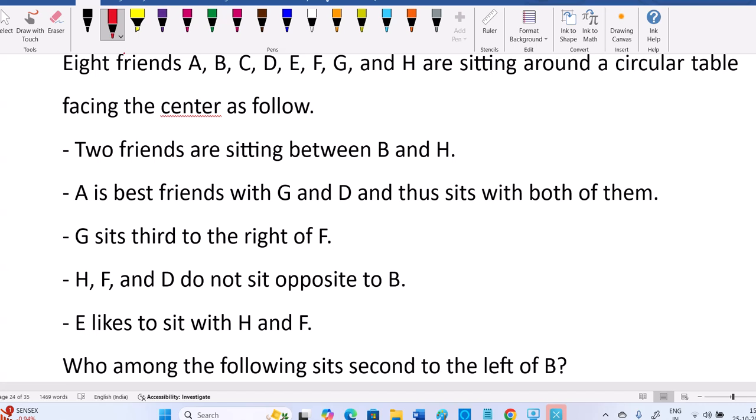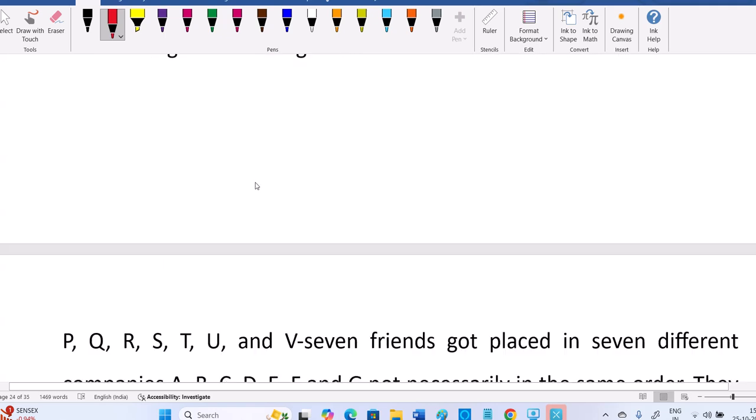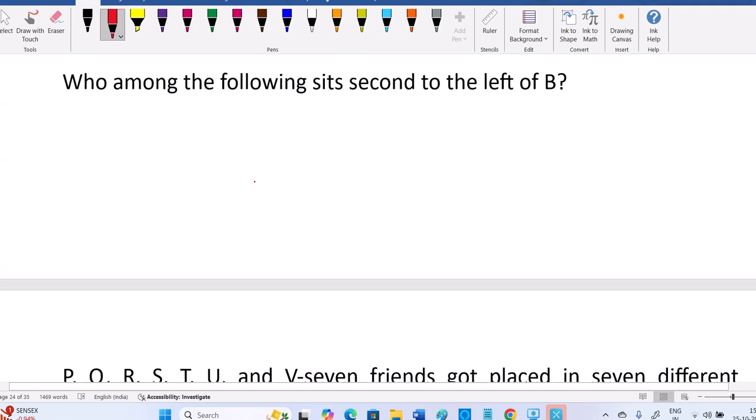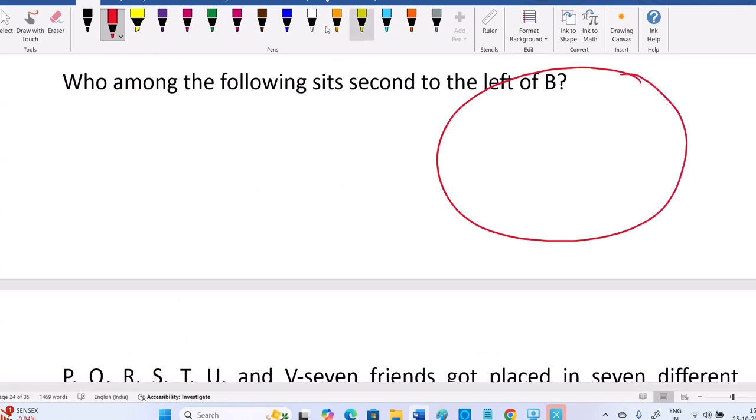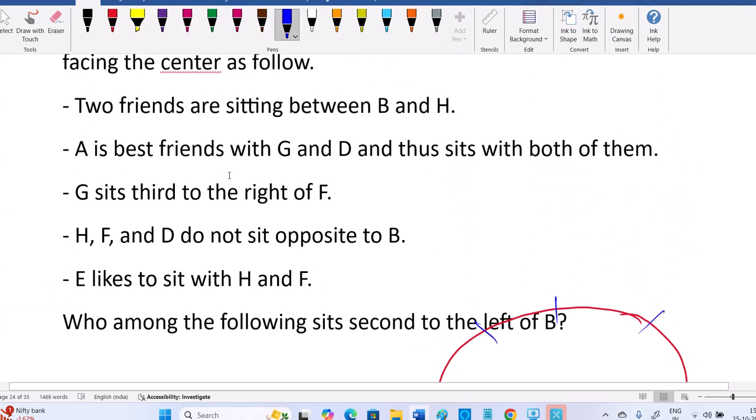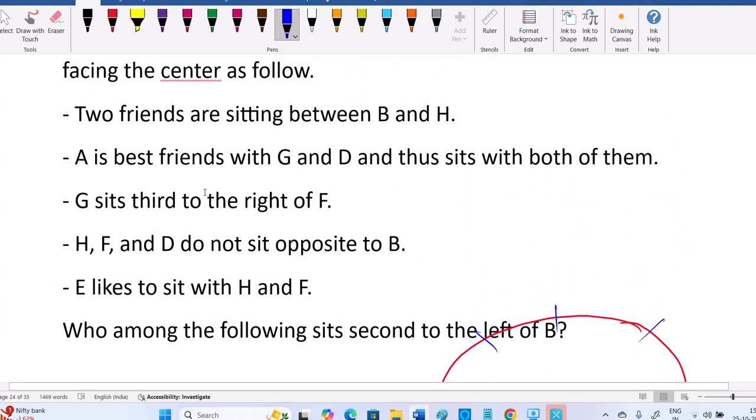Now, generally, in this type of seating arrangement, first we draw the layout, and along with that, whoever is more in the discussion, we keep that person first. We take that person into the loop first. So we have 8 people: one, two, three, four, seven, 8 slots. Here they have discussed F more. It seems F has occurred 3 times, B only 2 times. I think I can go with F or H, since F and H are more likely in the discussion. I'll go for F. Okay, how can you place F, sir?